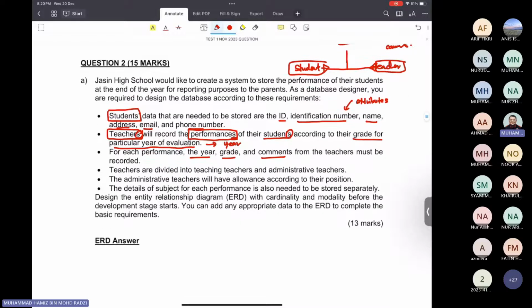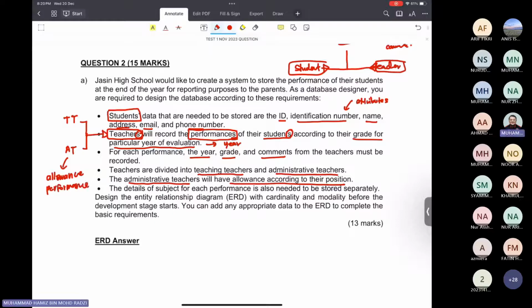Okay, then teachers are divided into teaching teachers and administrative teachers. So teachers ada dua. Kan dia kata teaching teachers dengan admin teachers. However, based on the next info, the administrative teachers will have allowance according to their position. So I mean admin ada unique attributes which are position and allowance.